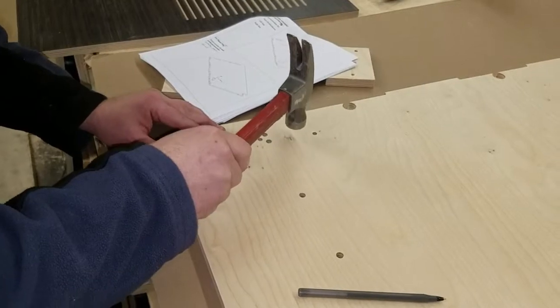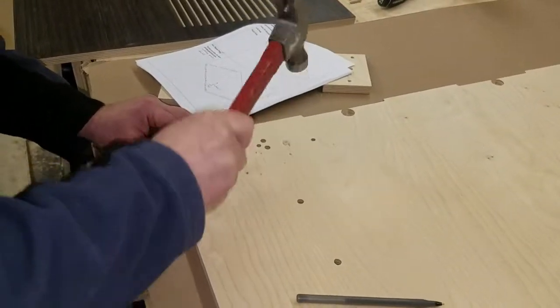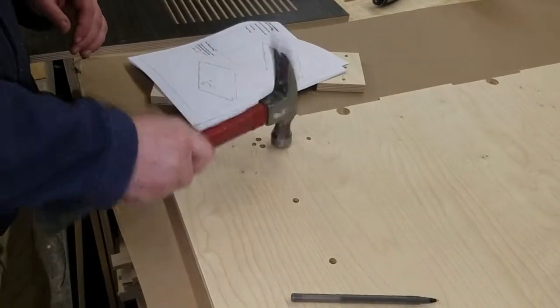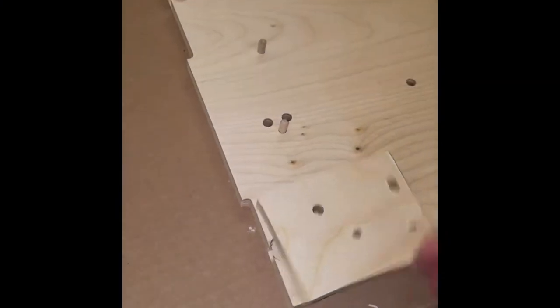Going all the way in, yeah. Hit it harder, until it's flush. Is it kind of flush? It might be a little. Yep. All right. Okay, sometimes this hole may not be all the way through.